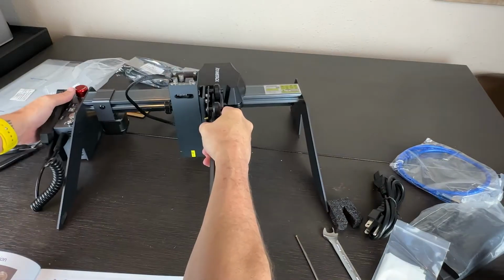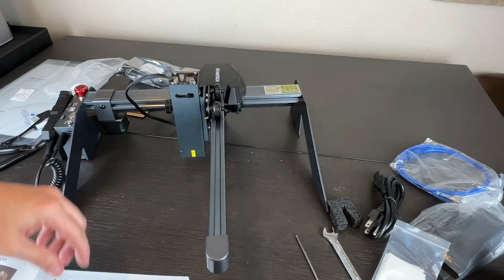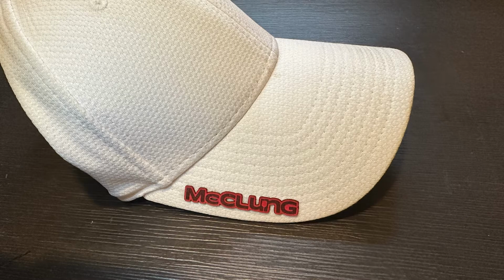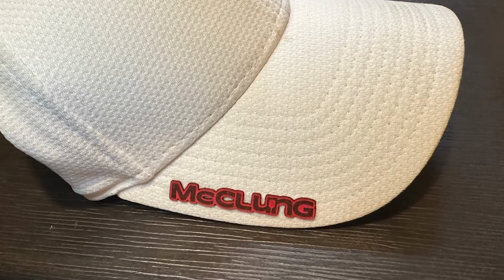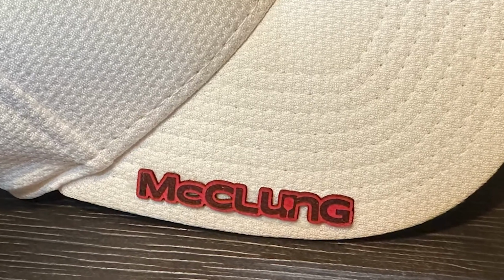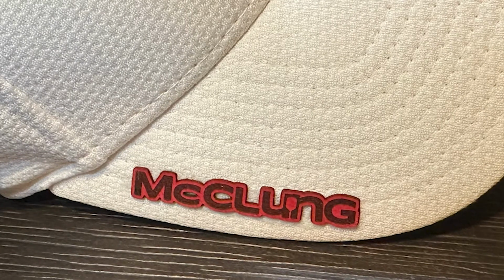That took about 25 minutes and pretty straightforward. Now it's time to start playing. So the first thing I'm going to do is a leather patch that I put on my pickleball hats. It's a good example of an engrave as well as a cut. Pretty simple design and shouldn't be too big of a deal for this thing.